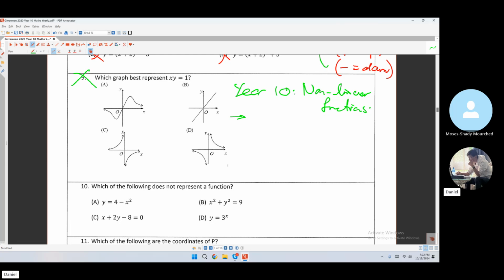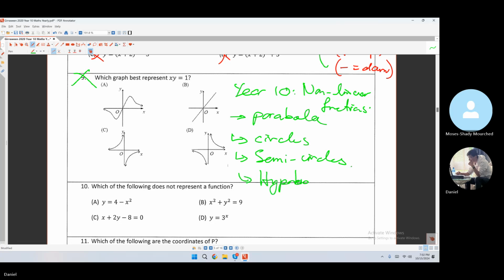So before I go on, I'm just going to write a little bit more notes. We have done the parabola. Then maybe you've done circles. The next part will be semicircles. I don't know if you go that far. There is also hyperbolas, and there's also exponentials. So it's quite a long shopping list. Now in 5.3, you actually go through all of it. From what you've told me, it looks like you just do these two here. If you start at circles, I don't know how much your school will go ahead to do semicircles. It's okay. Let me just close that.